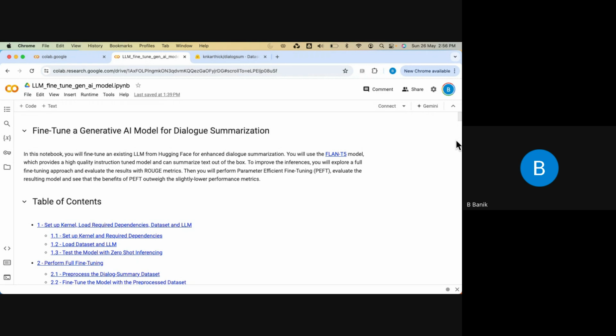So we'll use a Hugging Face data set for dialogue summarization and the FLAN T5 model in our code walkthrough. And of course, we'll run through the evaluation metrics, ROUGE and BLEU score, and then evaluate PEFT and the other techniques we have seen.